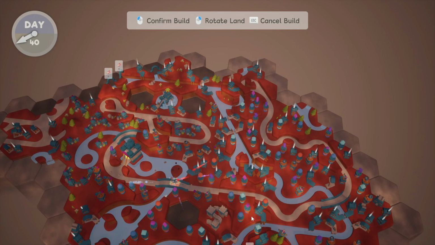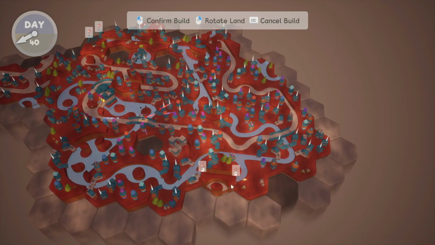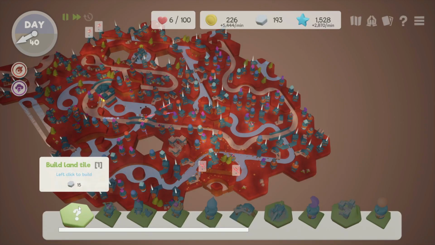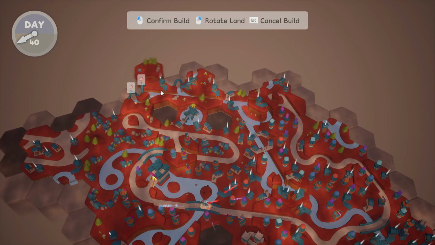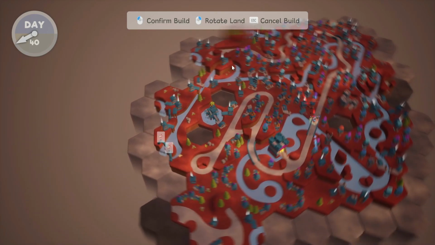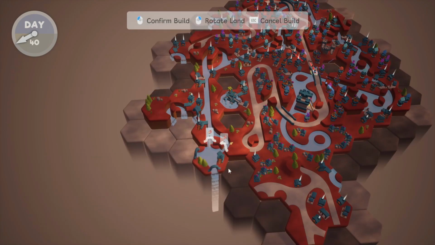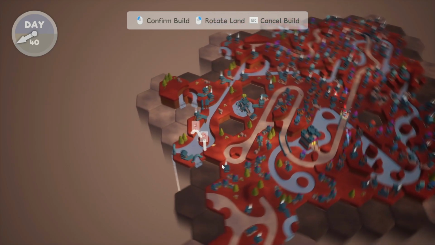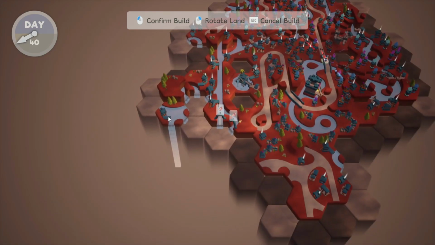Oh, that leaves me only with... Hold on, how many tiles do I have? 192. Okay, we can put down a couple. So let's close this. So that leaves me with only 3 portals. So I need to open more portals right now. We can close this like this. Okay, that's not bad actually. I don't want to do it like this. Yeah, I really want to turn this around.